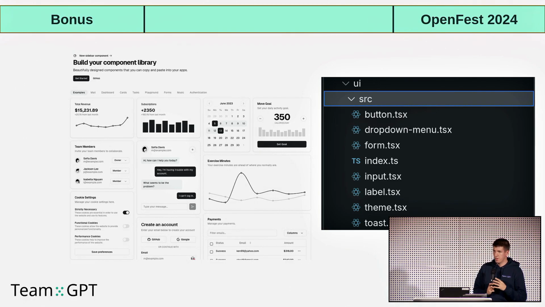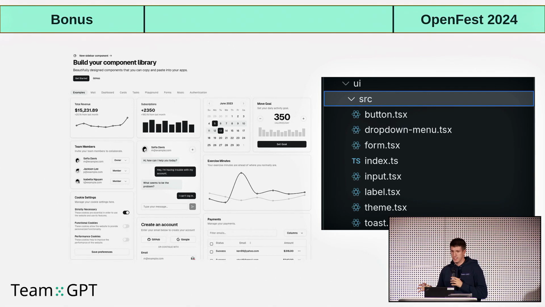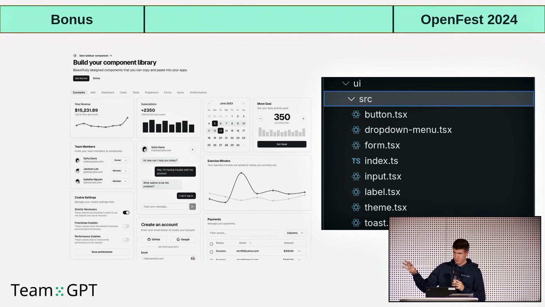I've got something else for you. How many of you have heard about shadcn? Okay, just a few people. It's probably the hottest UI library right now, and it doesn't work like the normal UI packages like Material UI. The way it works is that it's a set of components which are super customizable.